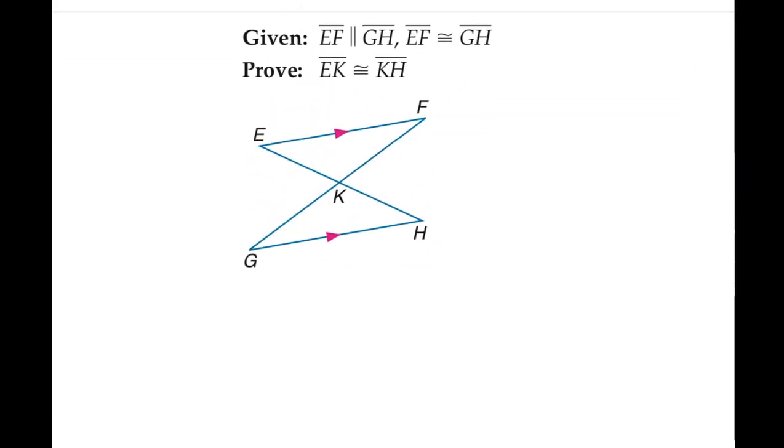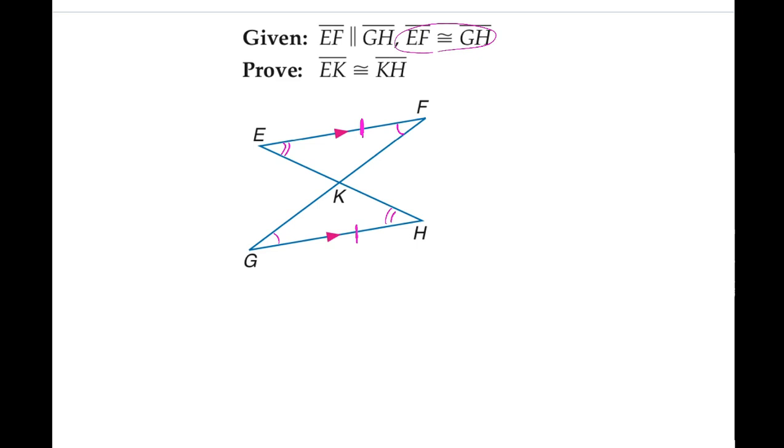Okay, whoa. All right, so let's do this proof really quick. So we've got that this line is parallel, which means we're going to use alternate interior angles. So this angle is congruent to this one, and this one's congruent to this one. We've also got vertical angles are congruent, so these are congruent. And then we're given that EF is the same as GH. So EF, this top side, is the same as GH. I'm not going to use vertical angles here because I just want to use ASA instead of AAS. No reason. So I'm not going to establish the vertical angles.